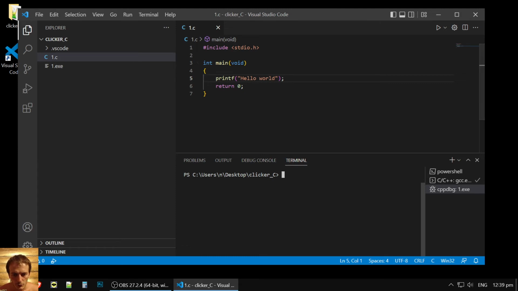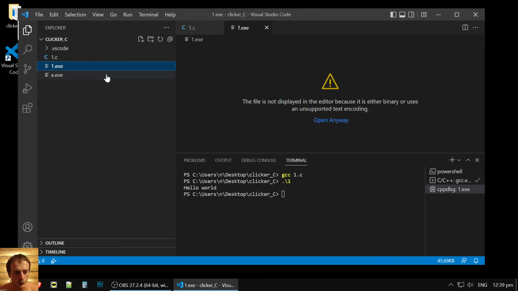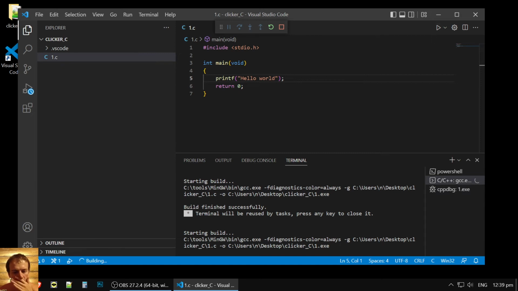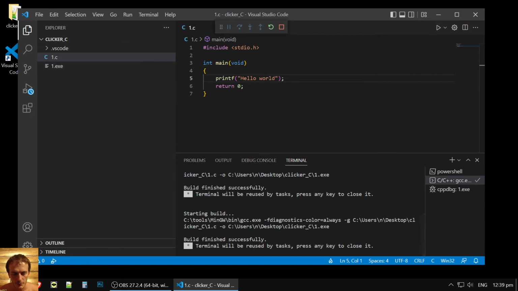And of course it's not really convenient every time to compile stuff with a command manually like GCC, and then run it also with a command. So we want to have a hotkey to do so. When we have debug or run here, and we use running, it just compiles.